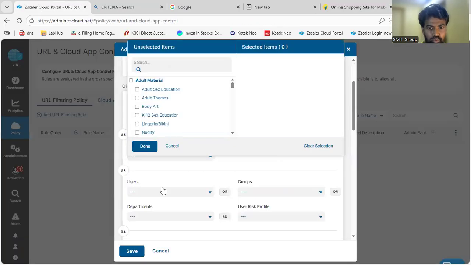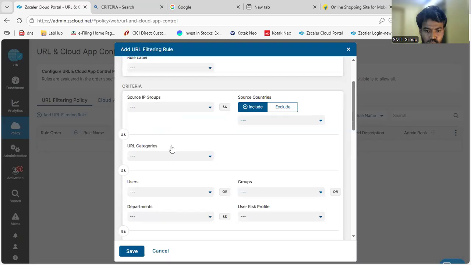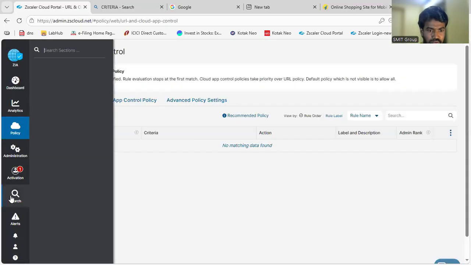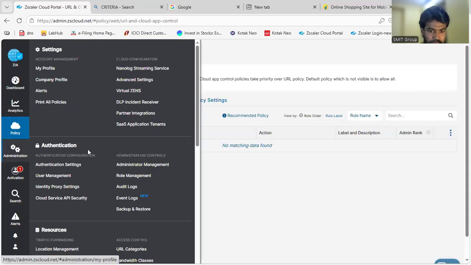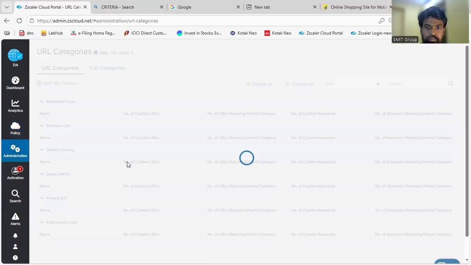So the most important part is you have to create a category. As I have already told you in Zscaler, if you need to allow or block anything, first you need to create a category. Before you create any URL filtering policy, you have to go and create a URL category, the administrator URL category.